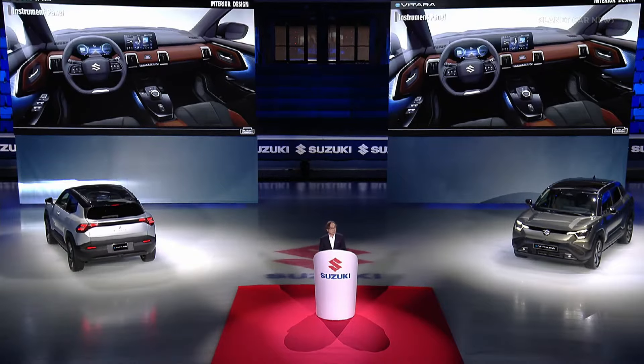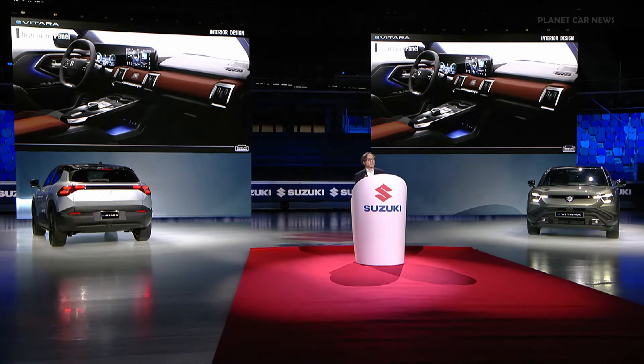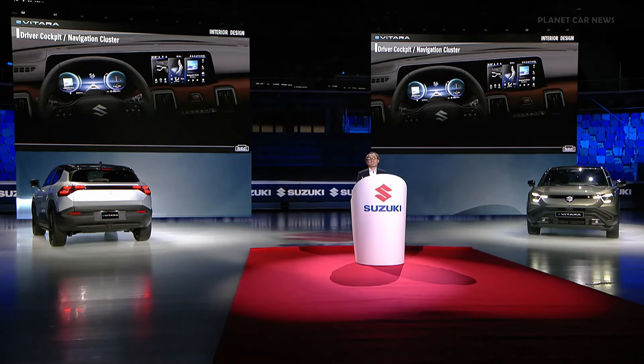This is the final interior design. The instrument panel conveys toughness and strength, with a prominent middle pad featuring four vertical vents, evoking a futuristic and tough aesthetic. To add modernness, we developed a single display panel, a floating console, indirect illumination, and a new steering wheel. The meter cluster and other functions are seamlessly integrated, enhancing both visual appeal and practicality.